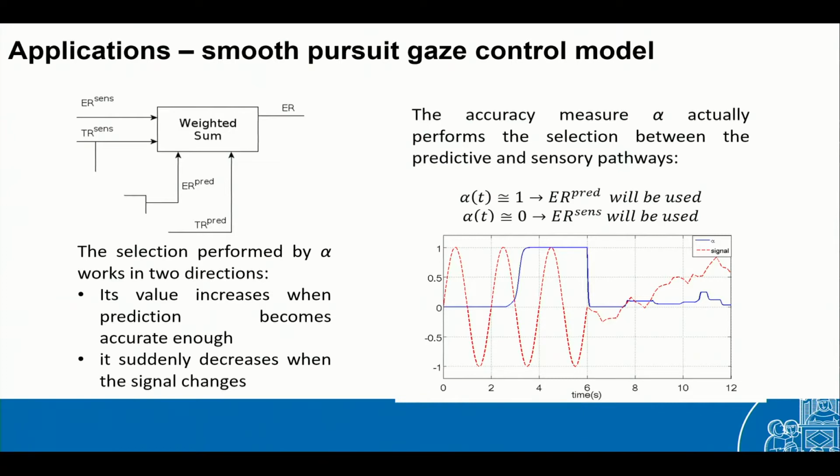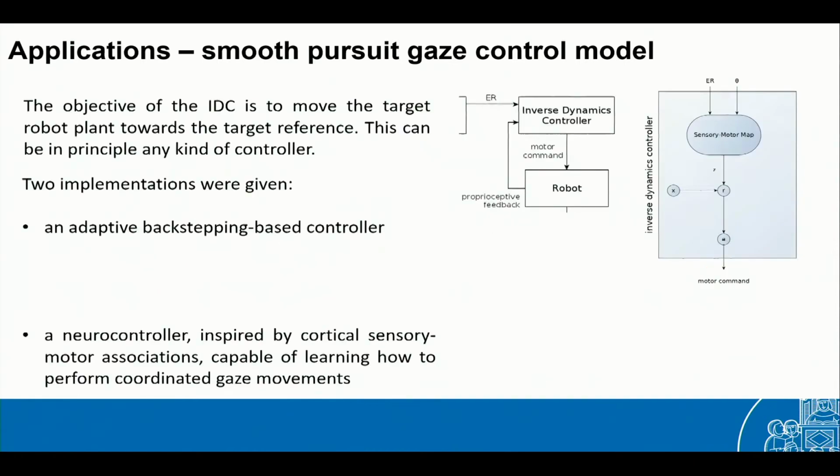But when it goes again to 0 here, when the target becomes not predictable, as you see in the red signal after 6 seconds, the motion becomes very random. In this case, we should move back to the feedback control signal. And this is what we have implemented.